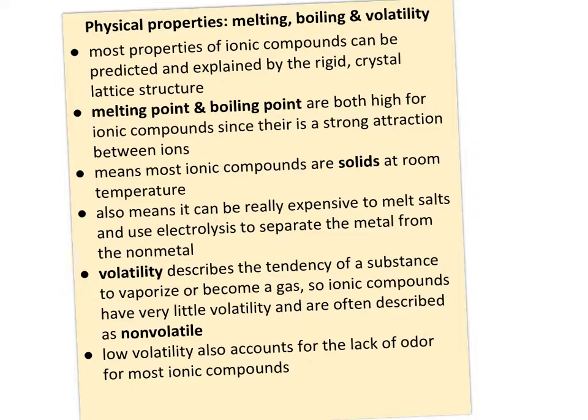Another property is something called volatility. Volatility sounds really good, like it's explosive, but it's really just the tendency of a substance to vaporize or become a gas. So ionic compounds have very little volatility. In fact, they're often described as being non-volatile solids. And this low volatility accounts for the lack of odor for most ionic compounds. Because think about it, the reason you smell something is because some of the molecules escape and actually become a gas. So if that doesn't happen, it means there's not going to be much odor associated with it.